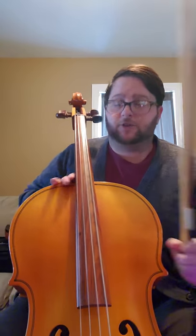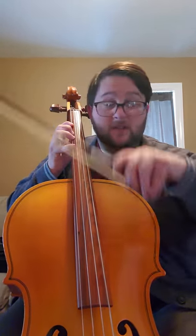So, I'm going to play the first two measures for you. I bet in class you'd be able to do this on your own, but just to give you an idea of what it should sound like, all of it's D except for one note in the first two measures, which is C sharp, right? C sharp. Here we go. Starts on high D. Listen first. One, two. I'm going to try to walk you through it. High, drop.